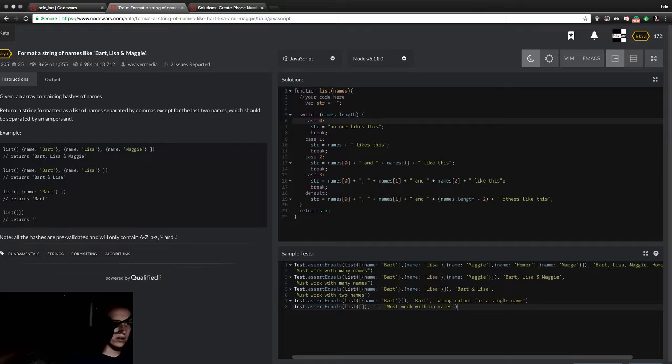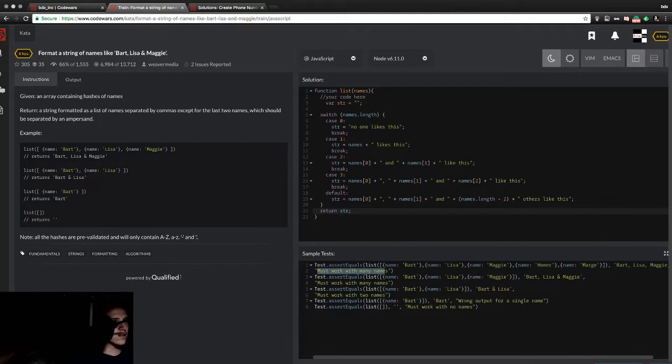I'm just not sure what I'm actually looking at. I think the switch case will be fine. I do think that's just about perfect. And I'm not sure the name list will be more than the 5. I don't think it'll be more than the 5. Let's trudge ahead. Must work with no names. Must work with names. See, these just return. I don't know if they want it to say anything. It's really odd.